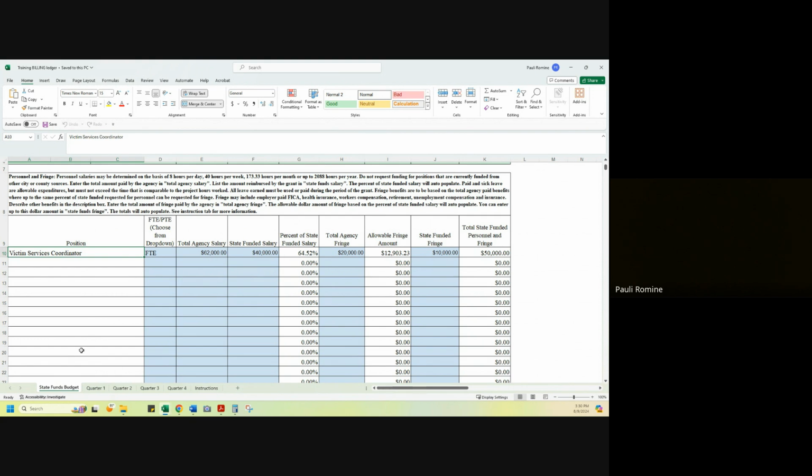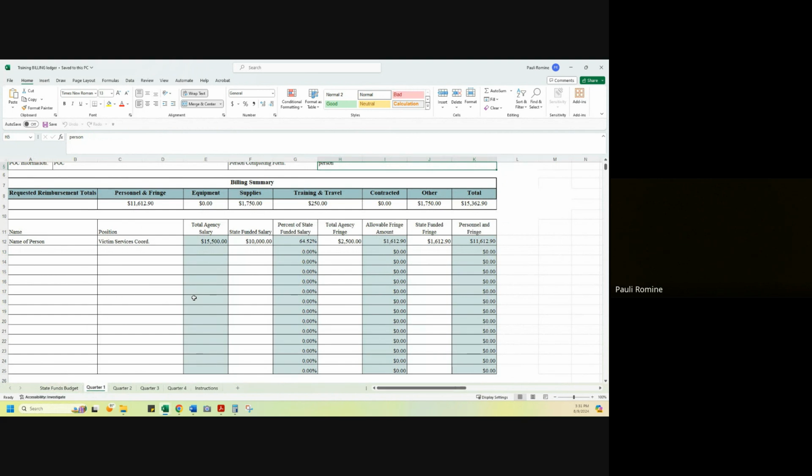Some agencies bill the same percent of total hours worked. Okay, so it's confusing a little bit. If I go to bill quarter 1 and I'm billing just a percent of the total hours worked, I would take the total hours worked in quarter 1, July, August, September, and I would multiply that by 64.52%.